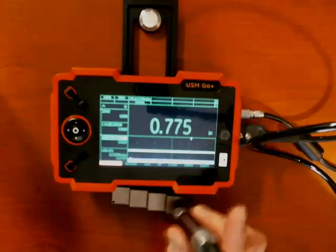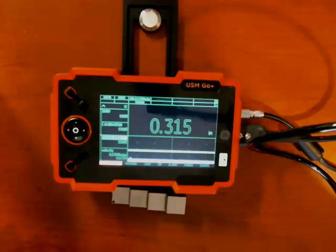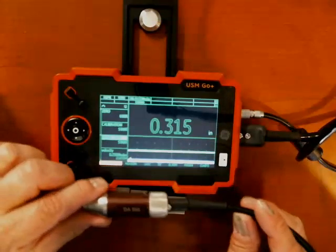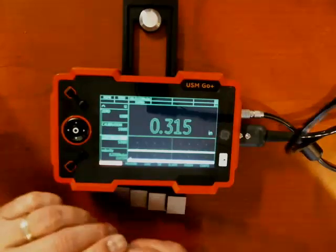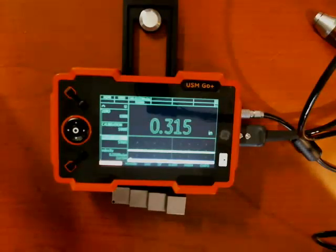So now I can come back and continue taking measurements — and I'm right on where I was before. That's the basics of getting started with the DMS-GO, doing a quick calibration on the probe and instrument combination. If you have any questions, please reach out to our tech support at remoteservice@bhge.com. We are here to help. Thank you.